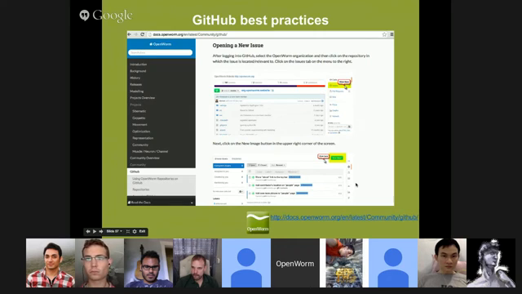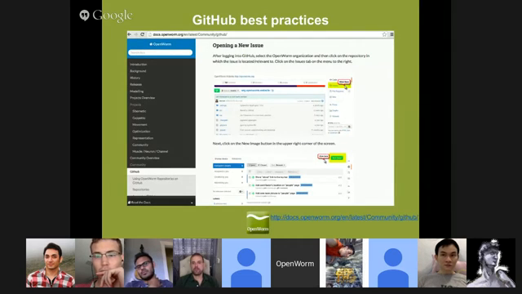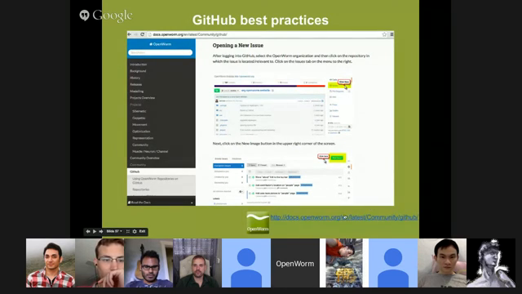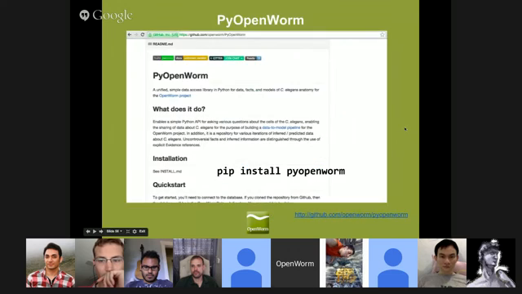So one thing just to keep in mind is, if there are questions or problems, or if you find things that do not work, feel free to talk about them on the Gitter chat. But the best thing is to end up filing an actual issue for that, which you can do either on the GitHub interface or in the Waffle board, which I do link down here. We do have documentation on docs.openworm, which speaks specifically about best practices for GitHub. So even if you're a GitHub power user, you could still probably learn something here. So I would say check that out.